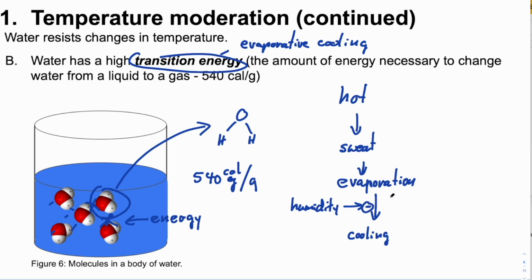Of course, your body resists changes in temperature in the first place because you, like most organisms, contain a lot of water. The other phase transition, ice to liquid water and vice versa, melting and freezing respectively, also absorbs or releases a lot of energy, 80 calories per gram. We know that adding ice to hot liquids will cool them off quickly.